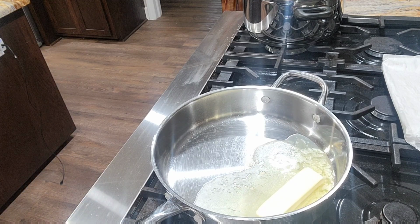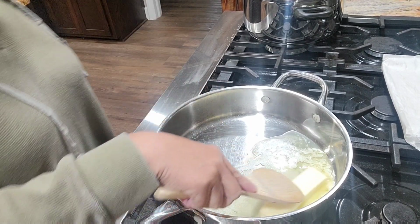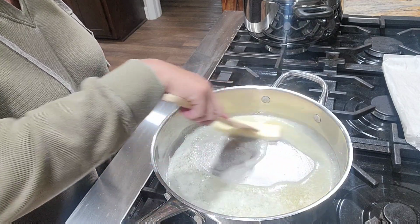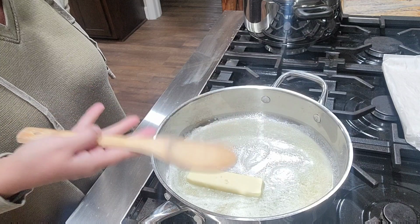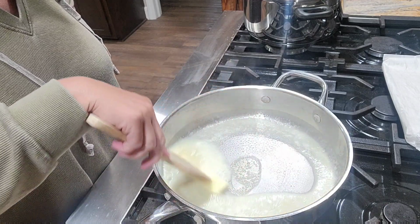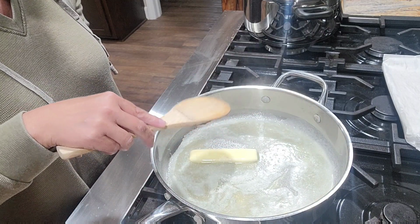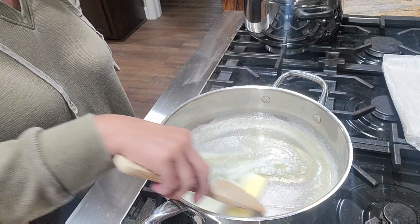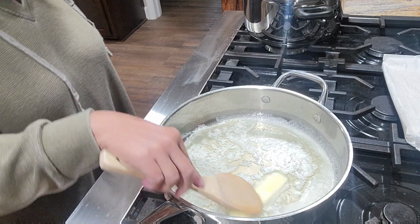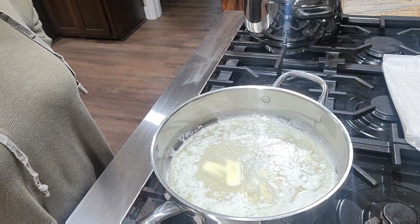All right, so to my butter, I'm actually going to let my butter brown just a little bit. There's nothing better than browned butter. I'm going to brown it before I add in any onions. And browning is just basically what it says, where it starts to get a little bit browned. As soon as that happens, I'll be adding in my onions and cooking that down a little bit. Then we're going to add flour and chicken broth and make kind of like a thick gravy. Well, or a filling. Not really a thick gravy, but a filling. And then we'll add in all our ingredients. It's okay, I'll bring you back once the butter gets brown.